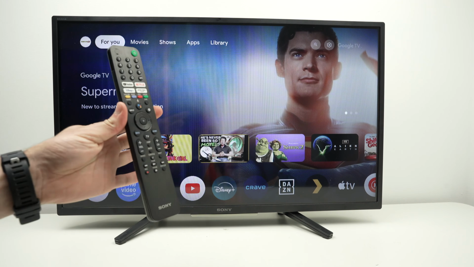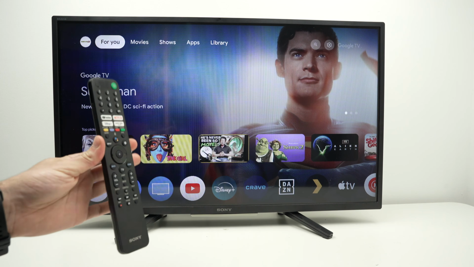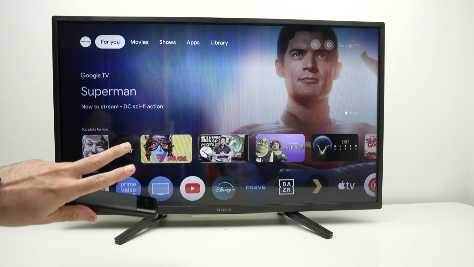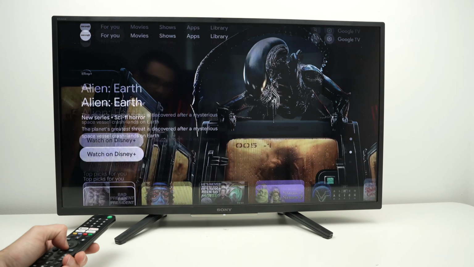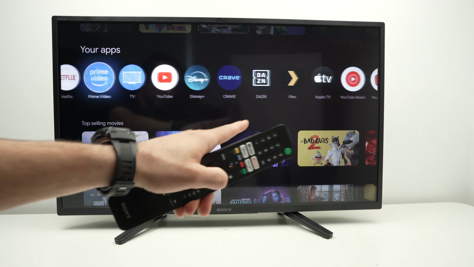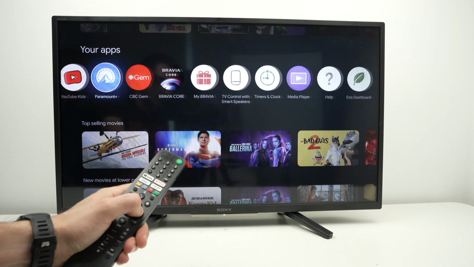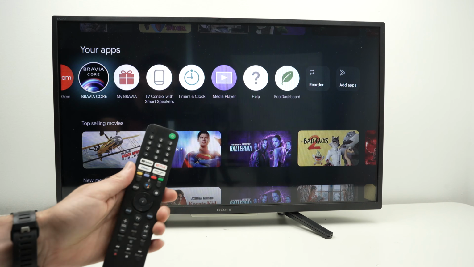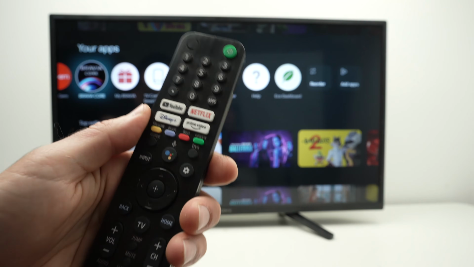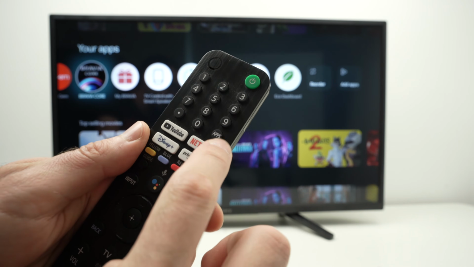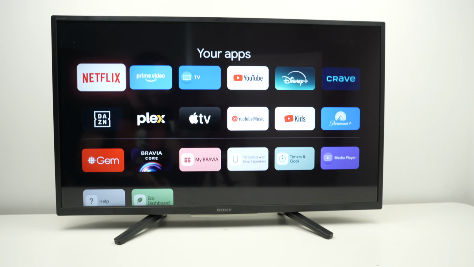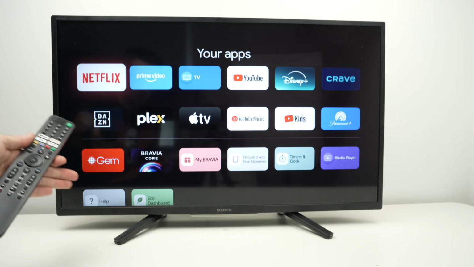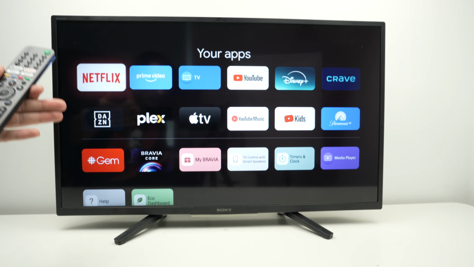Every time you want to check your apps, to launch one in particular, there are two different methods. The first method is to press the down arrow over here, and you'll have access to them. By pressing the right arrow, you'll shuffle through all of them. You also have a special apps button on your Sony remote control located right over here. If you tap that button, you'll see the same thing, all your apps, but displayed in a different way that I think is more usable. It's easy to see them all at once.